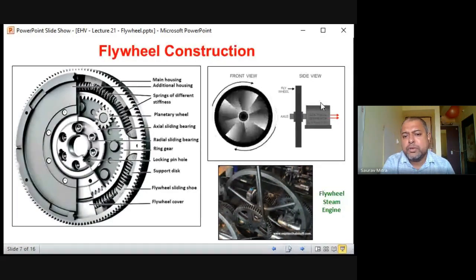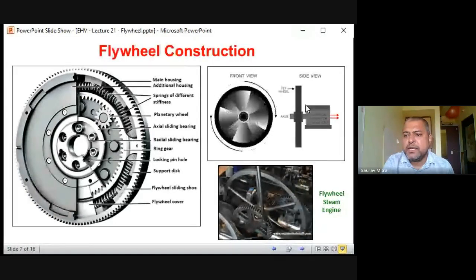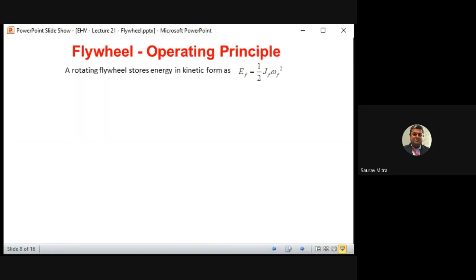This is the flywheel, how it looks. The wheel and the whole arrangement is actually encased within a big mechanical casing. This is a side view, how it looks. This is the front view. And here, the very big wheel you can find, these are flywheels for a steam engine. So these are some of the images which we have seen.